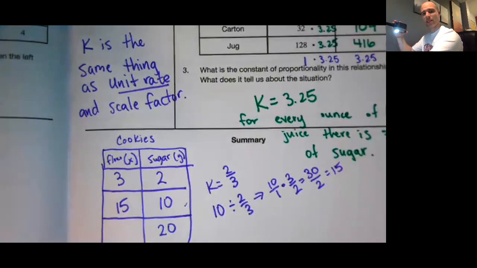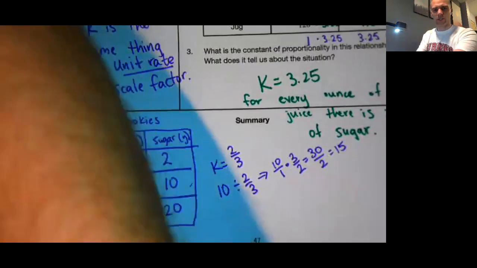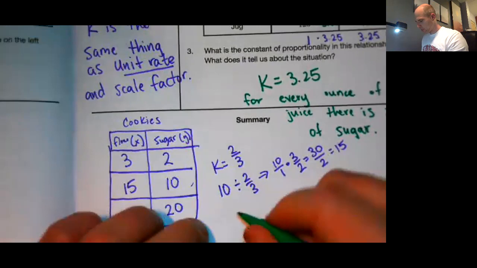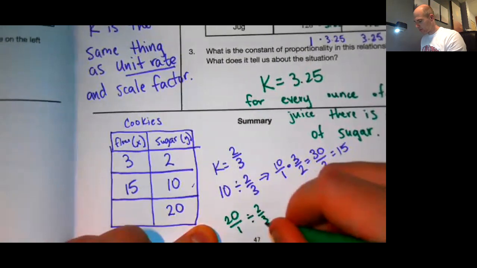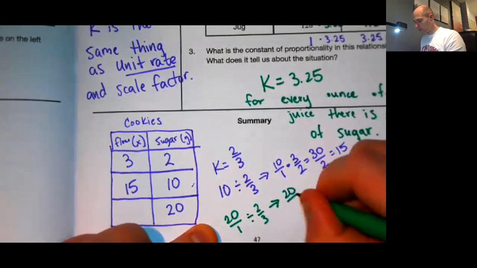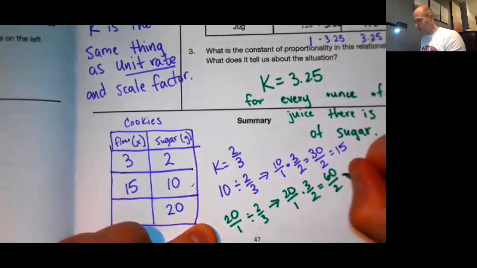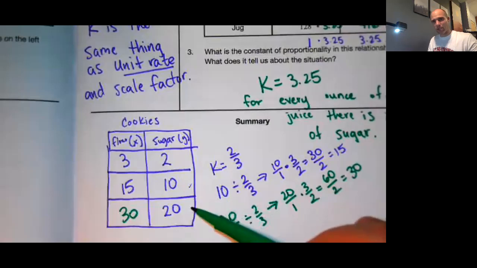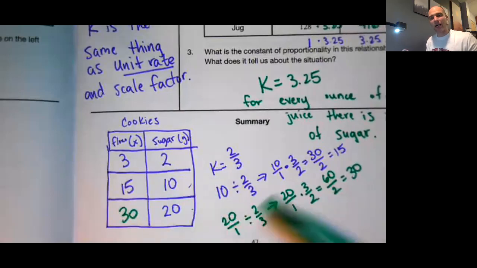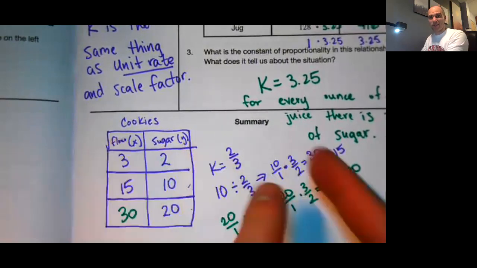All right, and so let's do this last row. I'm going to do the same thing. I'm going to take that 20 and divide it by 2/3. I'll write it as 20/1, divided by 2/3. Well, if I keep, change, flip, that's 20/1 times 3/2, which is 60/2, which equals 30. And yeah, there was probably an easier way to get that. You could have just seen that 10 doubled to 20, so 15 doubles to 30. But I need you to be able to do it this way, especially when some more complicated examples come up where it's not as easy to figure it out the old-fashioned way. You might have to do it this way.